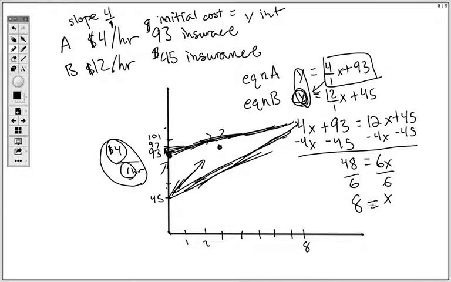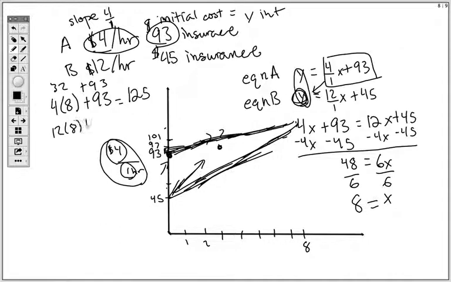So 8 hours, and then the question might be, well, how much is that actual cost? Well, let's see. If it's $4 an hour plus $93, that means I got $4 times 8 hours plus the $93. Let's make sure this comes out correct. That would be 32 plus 93. Altogether, that would be 125. Now, if I were to do the same thing for the other one, that'd be $12 times 8 hours plus 45. All right, so 12 times 8, that's 96. So it's going to be 96 plus 45. Oh, I don't think we're actually going to be on target here. It looks like we're a little bit off. So what's going on that we missed?